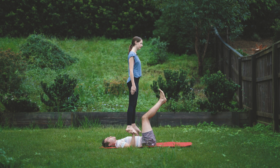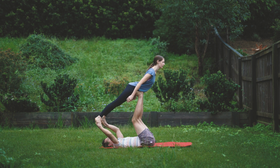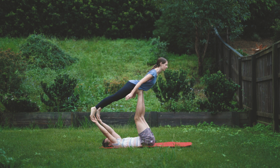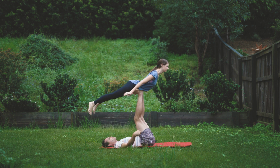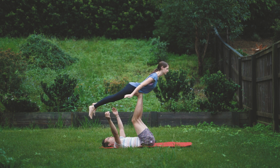Alyssa's weight stacks. Engaging strongly through my legs here. And then from here, I'm just going to kick Alyssa in the front there and then guide her weight onto my feet. So I'm letting Sean guide me down here. I'm not falling onto his feet. This will help with the movement. And like that, we're now in reverse bird.